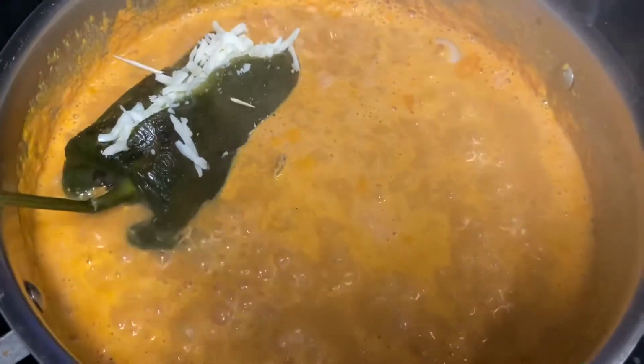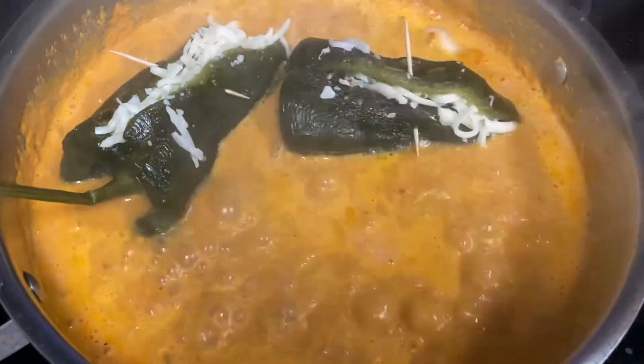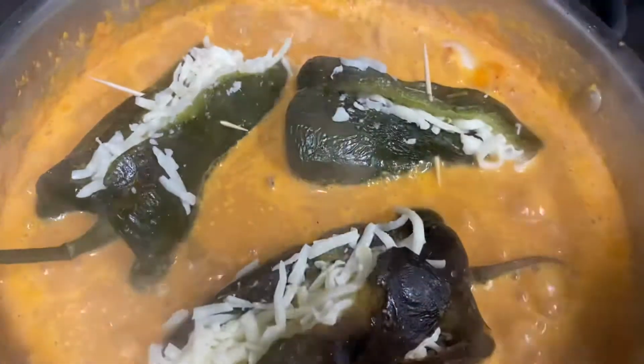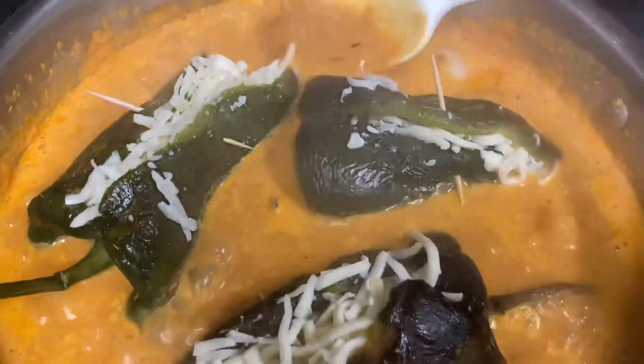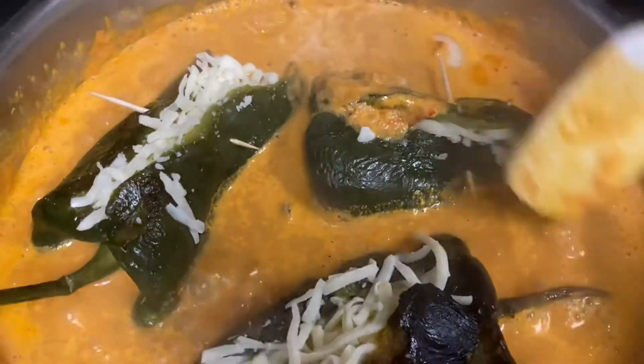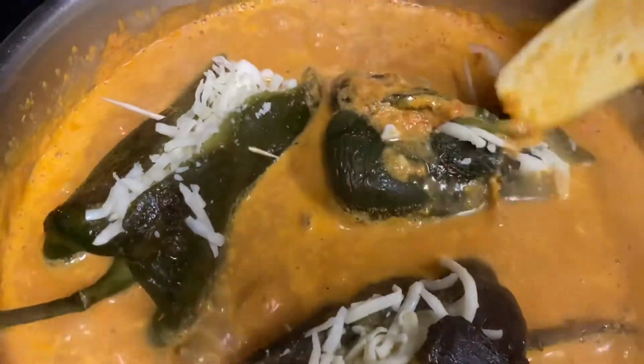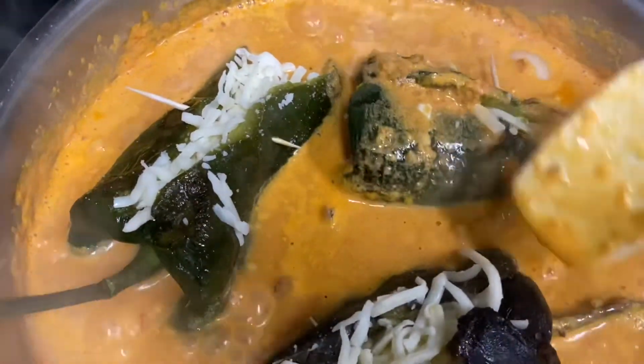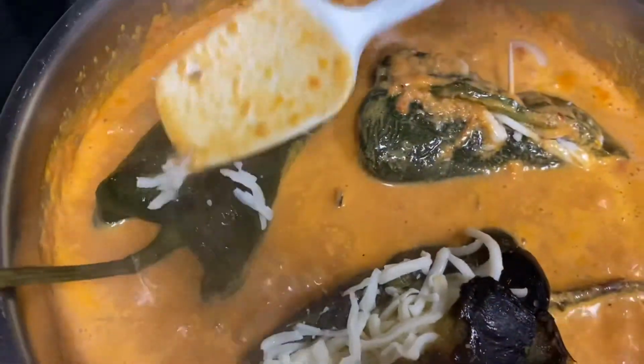Then I placed my chiles in there, and I like that they were face up this time so that the cheese didn't pour out. I think it's harder when you have the coating batter because you kind of lose placement of where that opening is. I still like to use toothpicks just because, like I said, I'm using shredded cheese. It could easily fall out of the chili.